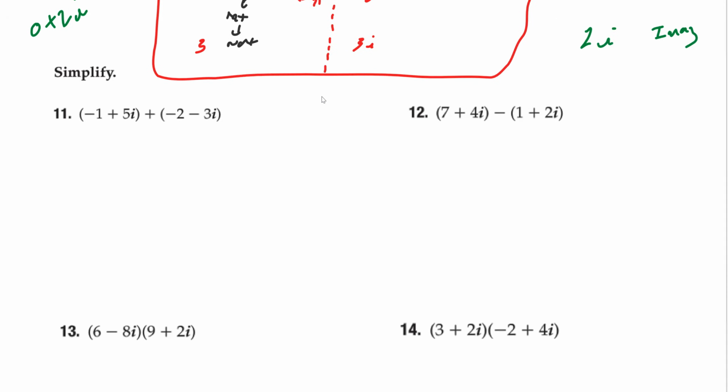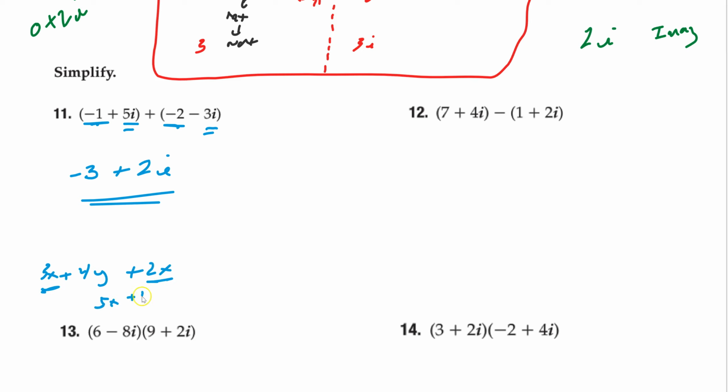So all we're going to do here is add complex numbers. Look at all these beautiful complex numbers. These are complex. They have both an i and a non-i, a real and a non-real part. So we just want to add them. What you do is just add up like terms. You add the real parts together, that gives -3, and then you add the imaginary parts together. 5 minus 3i is 2i. And there you go. It's just like adding variables. Like, oh, I'll just add the x's together and get 5x plus 4y.